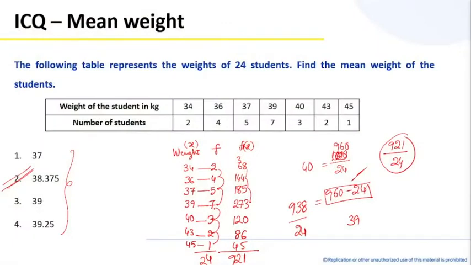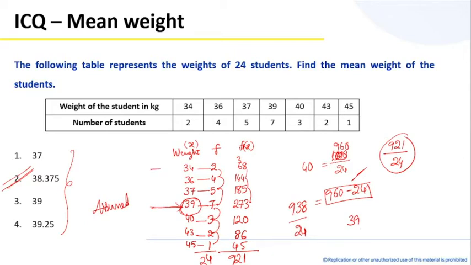This is one of the ways of solving if you're really good at numbers, but normally I'll also tend to solve in a different fashion. Let's see how many of you can make it. Now the same question, if I were you, what is the middle number here? Let me take 39 as the middle value. So this is an assumed average. I'm not saying this is the average, I'm assuming that this is an assumed average.